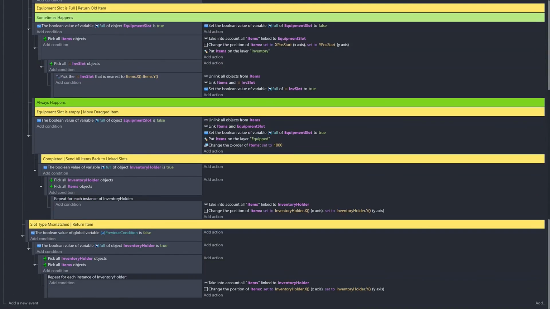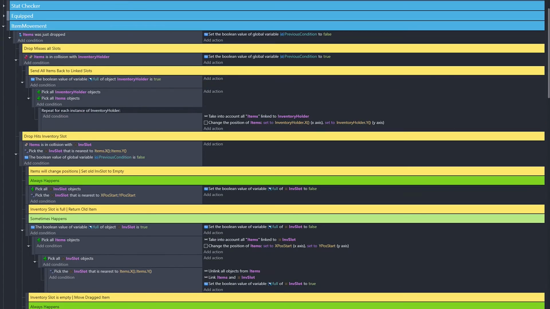Here it is, and it's a beast. But as we have been discussing for the last few minutes, this is a lot of code to handle. And all this upcoming code is conditioned on if an item is dropped, and anytime one is dropped, we'll go ahead and check to see what should happen. Along with that, we'll be creating a new global variable, feel free to create it now, called previous condition with a default of false. This boolean is reset to false every time we start this condition and is responsible for skipping later events.